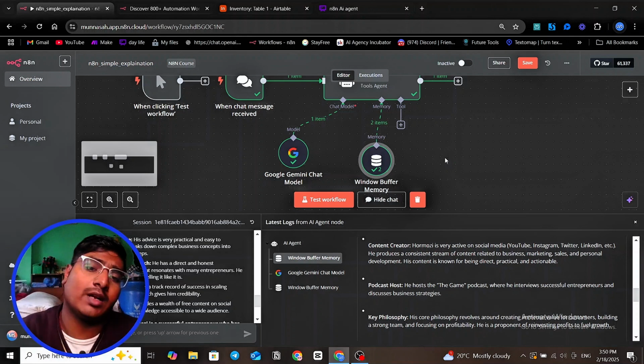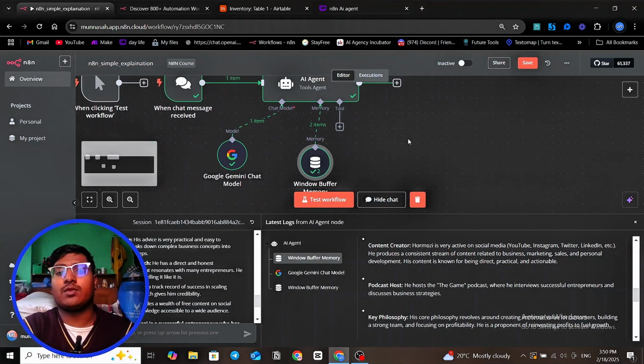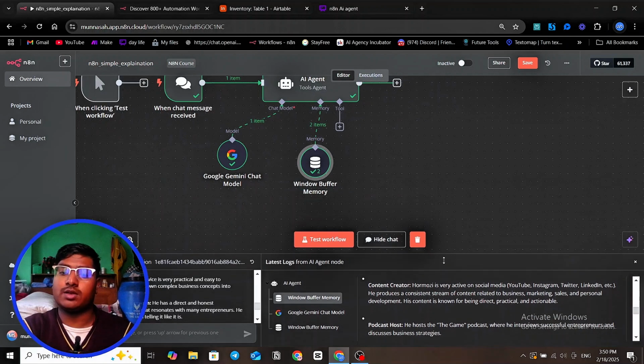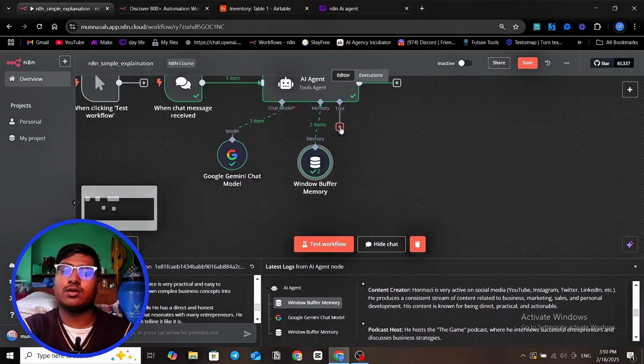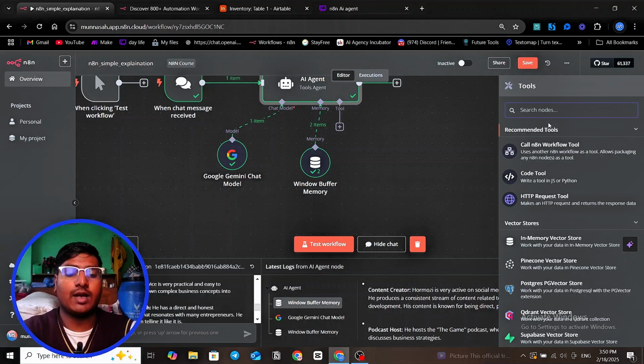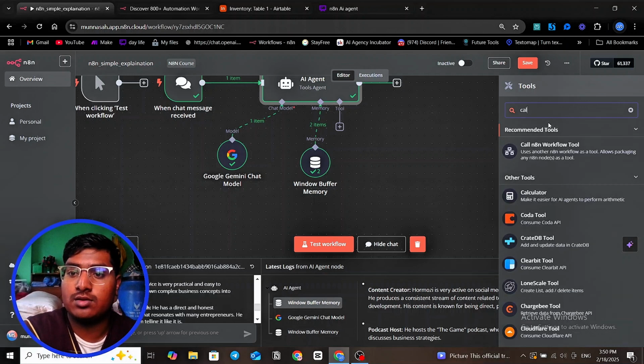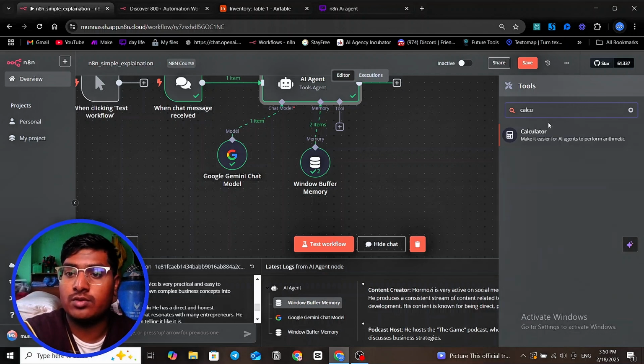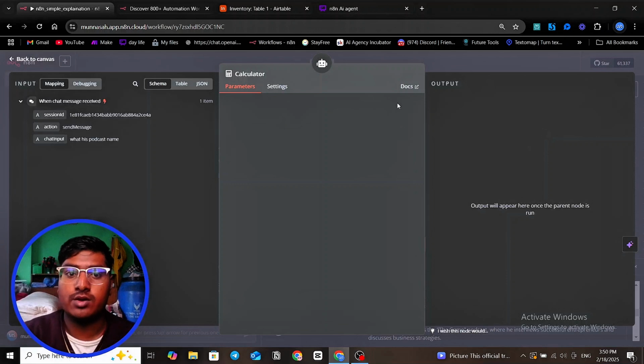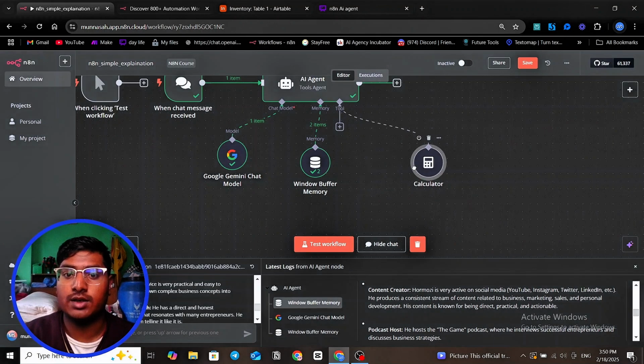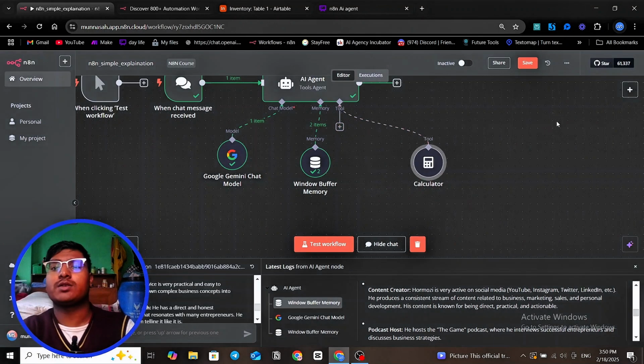Now we're using tools. Let's take an example tool. This is simple: a calculator, the simplest tool. I just click here and you get the calculator.